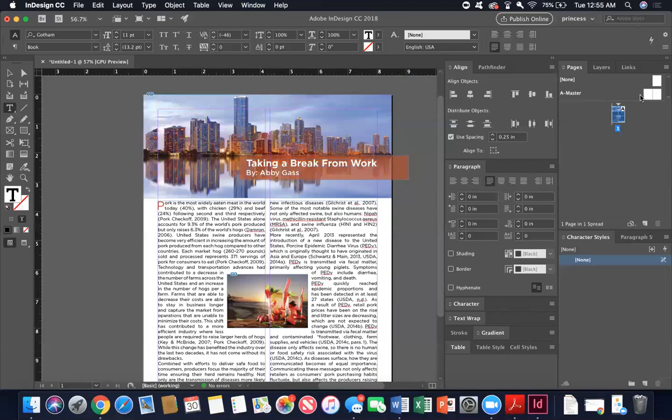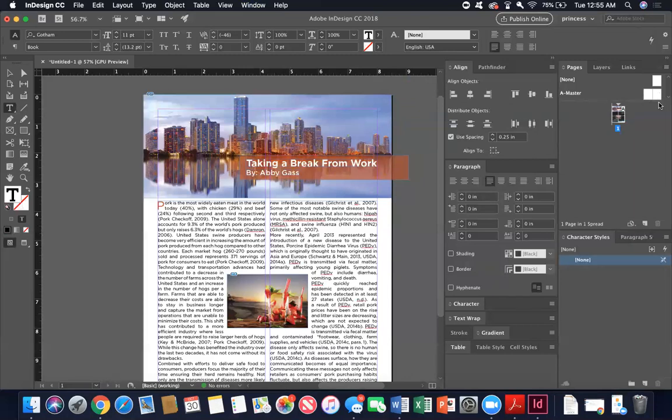So on a magazine, every single page always has like a page number and often some type of logo or a title or a magazine name, issue, that kind of thing. That's what would go on the master. So then every page would have it. And then if one page did not need to include the master information, then you would take the none, hold it, and drag it over to the page that you're wanting it on. And then over the master, it's important to make sure you do not delete these master pages. It's really hard to delete them, but make sure you don't.